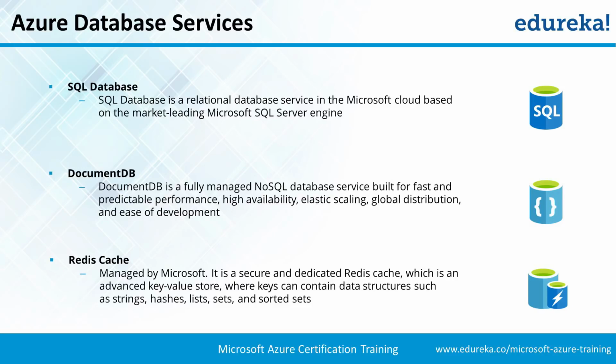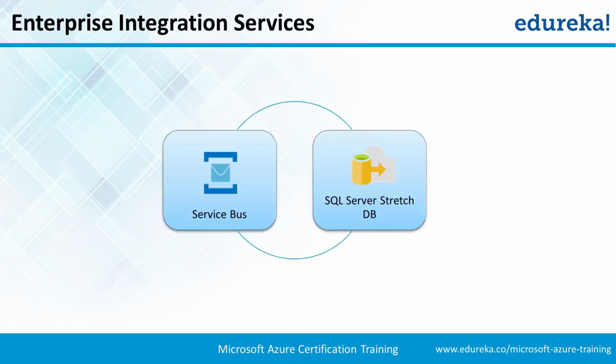Now the other one is Redis cache. This is more like a cache, which is basically used for storing the information which is available on the database, right? The first thing we talked about, compute and my virtual machine sets, was a part of IaaS. This is the part of PaaS. Now, if I'm hosting a complete solution and the end user is getting the software, then I talk about SaaS.